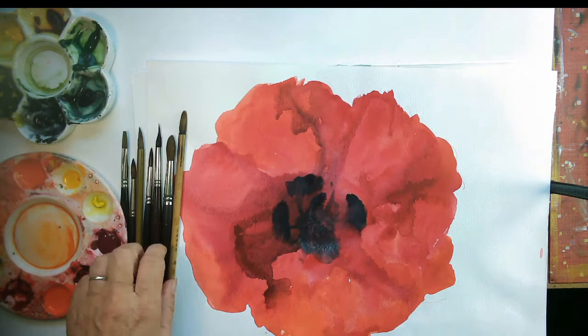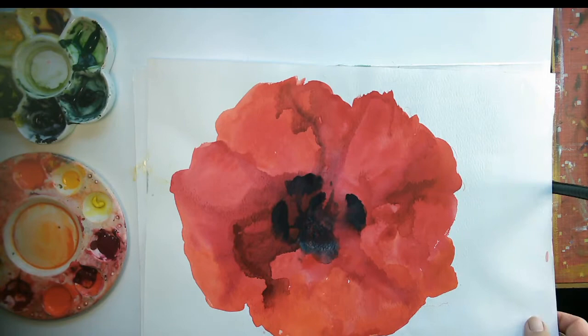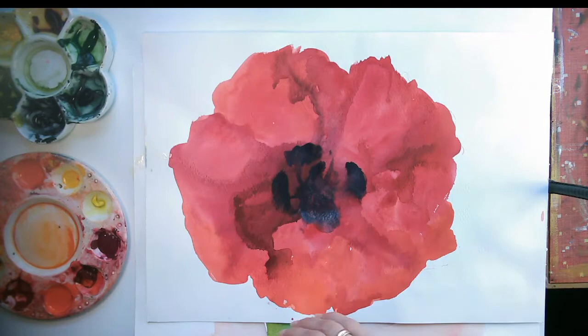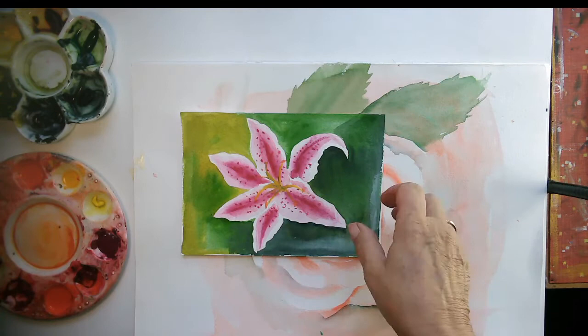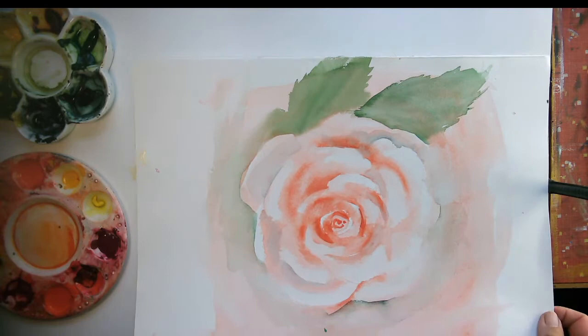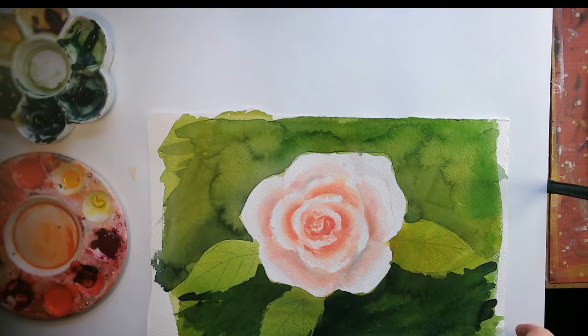I've got a few examples here of what I've done before. So this is the poppy. You can see how vivid that is, and it is in a Georgia O'Keeffe kind of style. I could actually paint the background with this and it would probably ping up, but I may do that later. Here's a little lily. I was just practicing it and looking at the way the petals form. And here is a rose. So it's kind of misty, but I like that when I'm doing flowers.